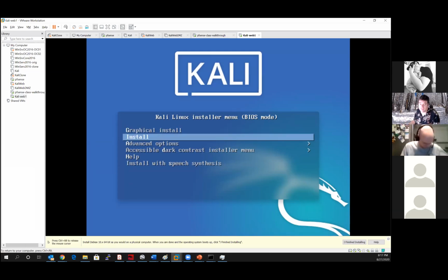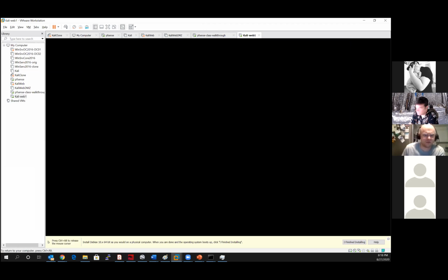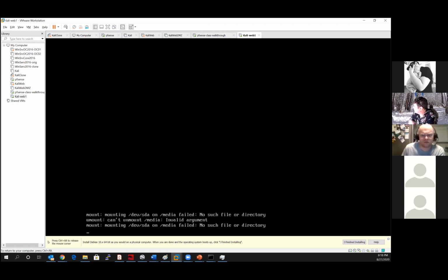Install. Yeah, I set it for NAT, and then I went in to edit the hardware to change it. Okay. Yep. So I booted it. It booted into this menu. I'm going to install. I don't like the graphic user install. I like the text one, but you're free to use whichever one of those you want. We'll do install. And here we go.